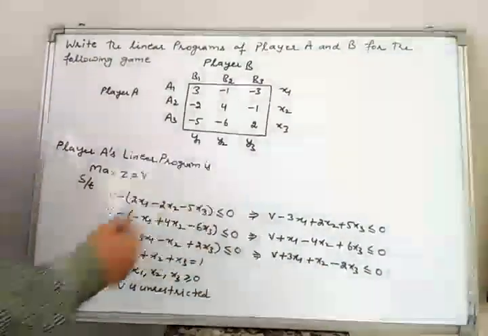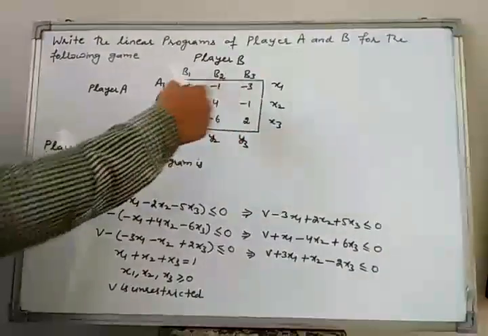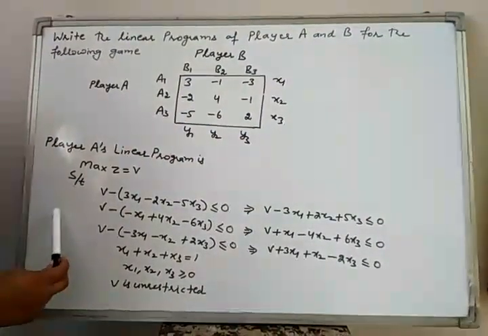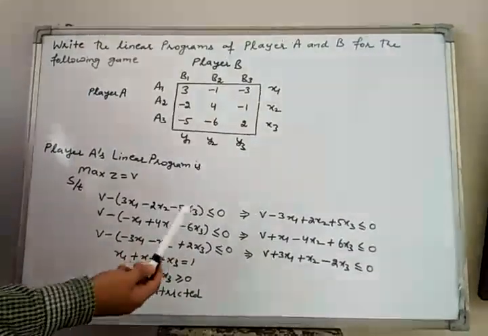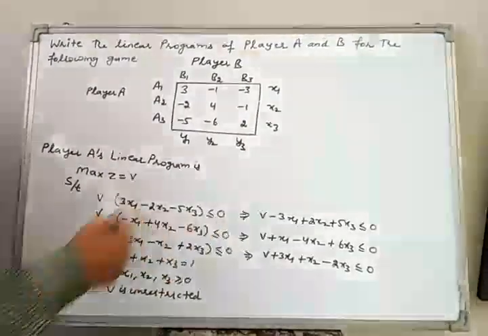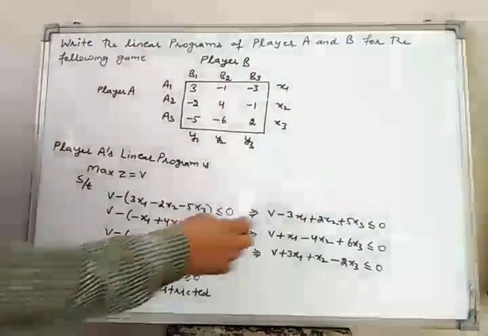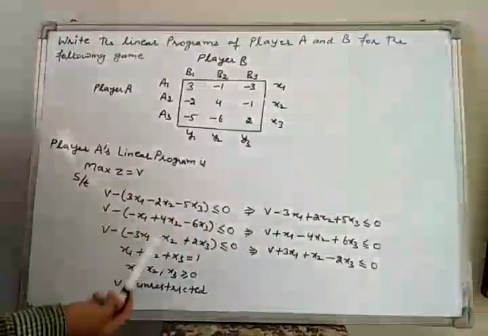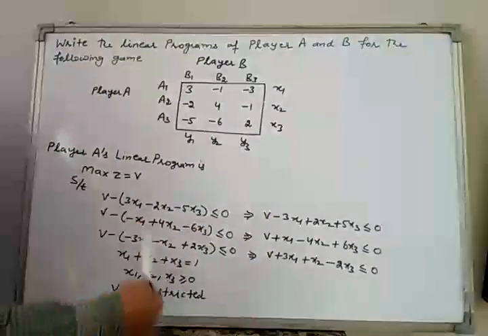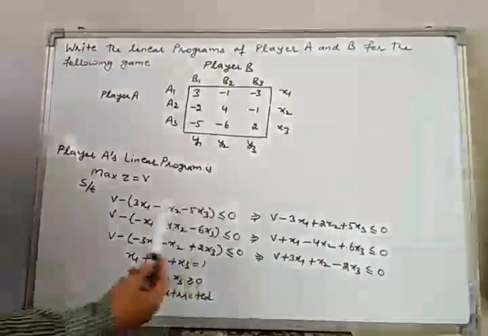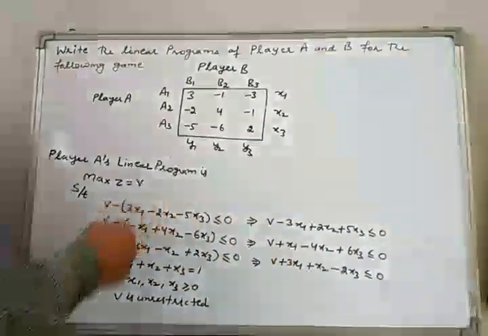If someone asks to find or to solve the following game by linear programming, then first we write its linear program and then we solve this linear program. As we already discussed the techniques to solve linear programs, I am not going into much detail on how to solve these linear programs. These linear programs can be solved by the simplex method, Big M method, or two-phase method, whichever is the appropriate method to solve this problem.